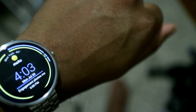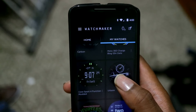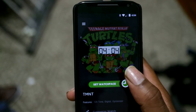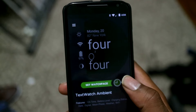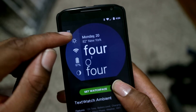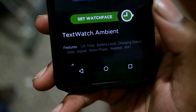Let me put it back to this face — this is my most-used face pretty much. You can see the different faces that I have in Watchmaker. What else? This is the LG G Watch Urbane face, just kind of downloaded that for kicks. Any TMNT fans? You can see that little Teenage Mutant Ninja Turtles watch face — pretty cute. There are many, many word watches. In ambient mode it gives you black, which kind of looks cool. It gives you your current Wi-Fi setting, your weather icon, the phone battery, your moon phase — it gives you all those features.